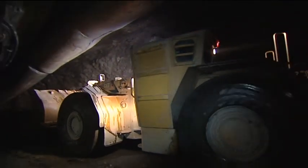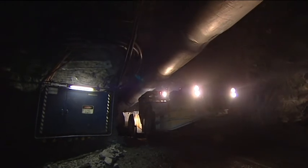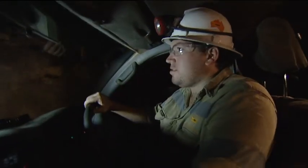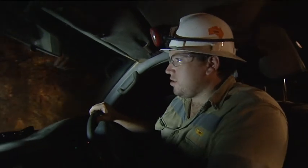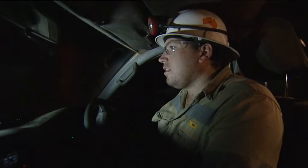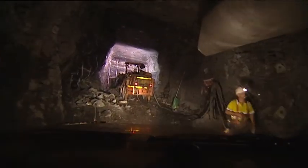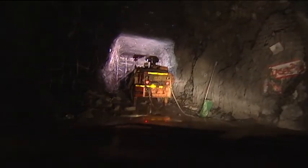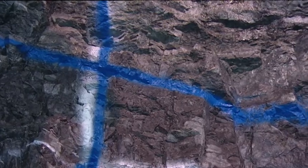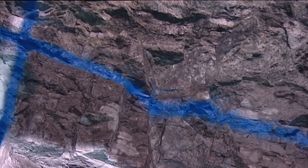This giant machine is heading deep into the earth at Mount Bundy near Kakadu. The bottom of the decline is 200 metres vertically from the surface, which is over a kilometre of decline development currently. Mining engineer Dan Hennessy is driving us right to the bottom of Tom's Gully Mine. This labyrinth of dark and muddy tunnels doesn't look like much, but its walls are rich with hidden treasure. This is the face of Australia's new gold rush.